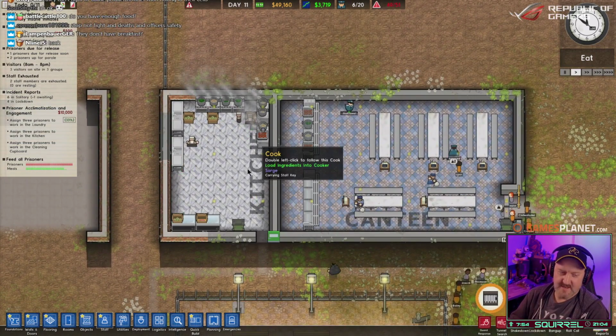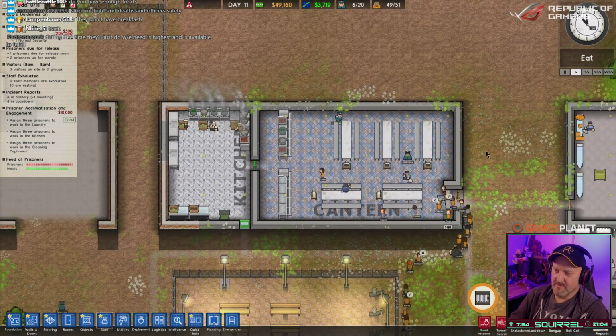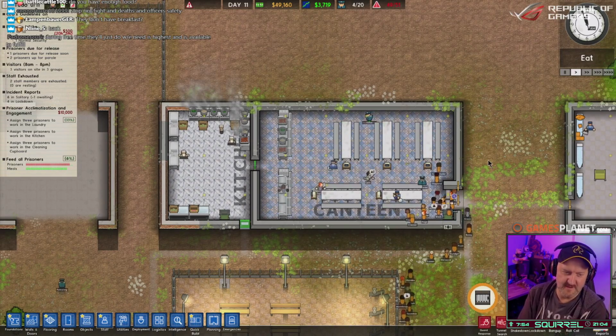I don't know how we can tell if we're producing enough food, apart from when we get to the point where the prisoners say we don't have enough food. Like, what can I look at to say, this is how many meals you can produce, and this is how many you need?